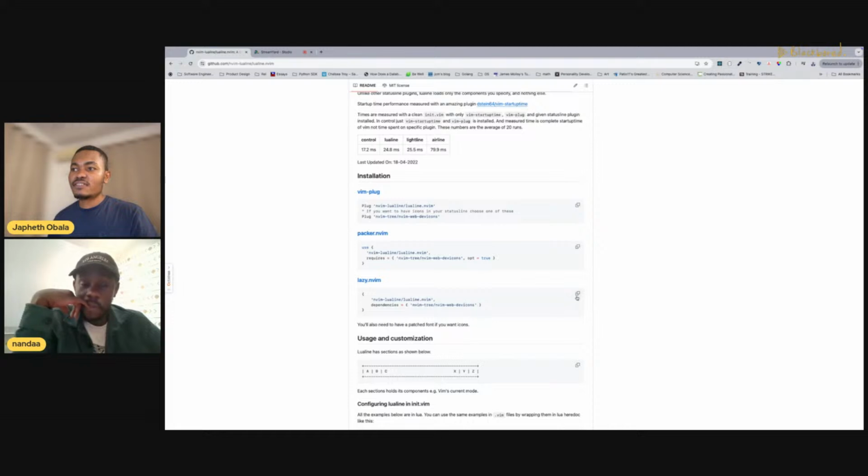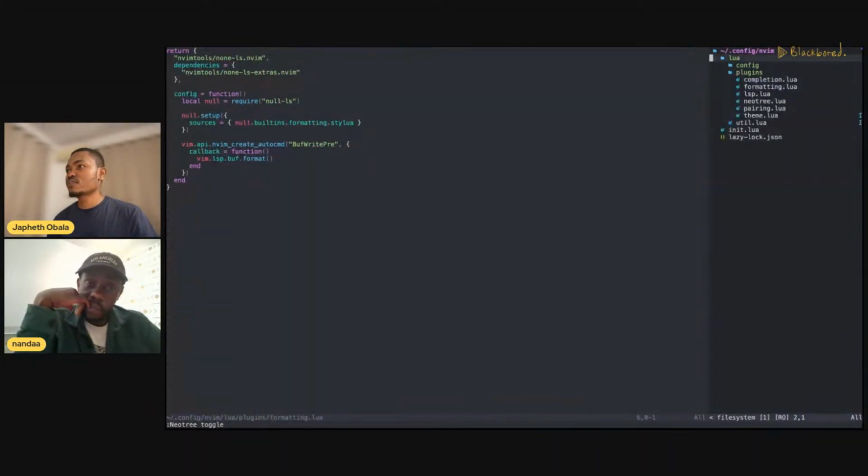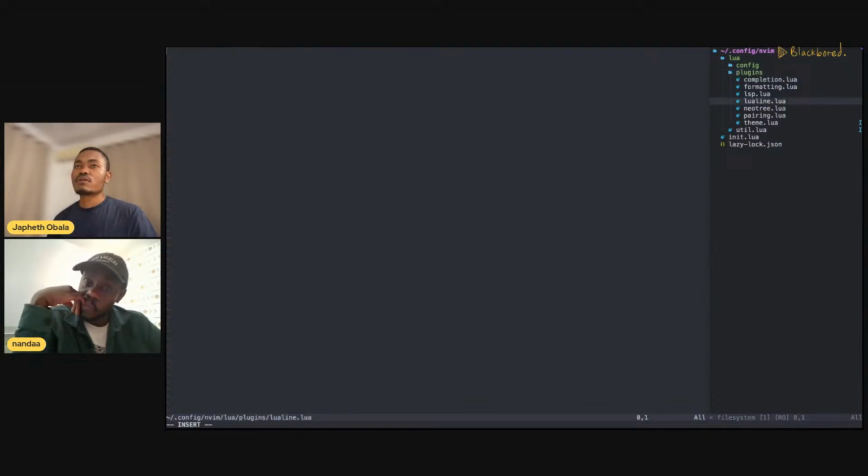So I'm just going to copy paste that, and then I'm going to call this plugins lualine.lua, return, paste that. Oh, very good.